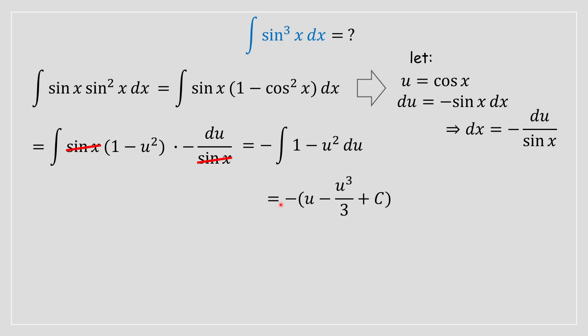You are going to have the negative—don't forget this negative that sits outside the integral—multiplied with u minus u to the power of three divided by three plus c, plus some constant term. Once it's been rewritten like this, you take your u variable, which equals cosine of x, and replace it inside the equation. Once you've done that and added your plus c term, you've reached the final answer.